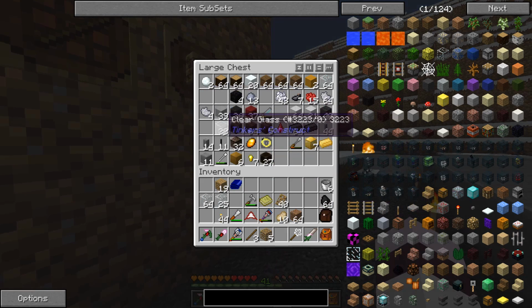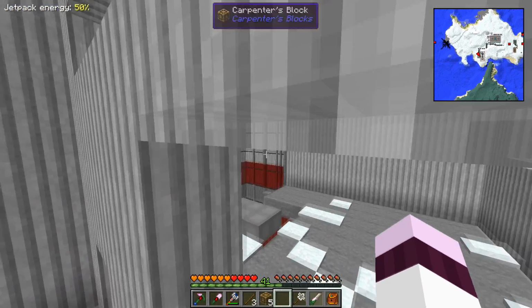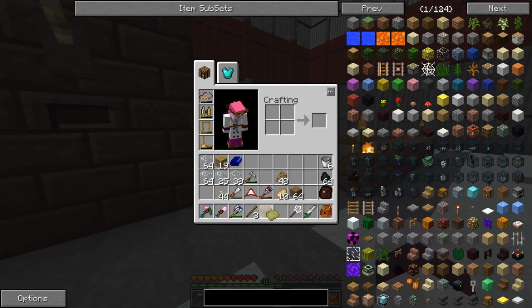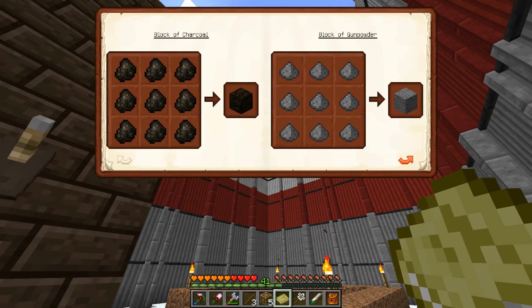So we have this glass, we have clear glass, which is kind of what I want to do. And we're going to have to make it in the smeltery. So to do that, first of all, I want to see, I always forget the size of these things I can make.